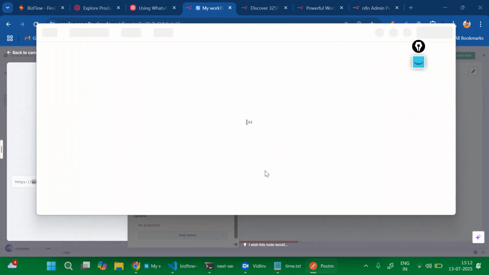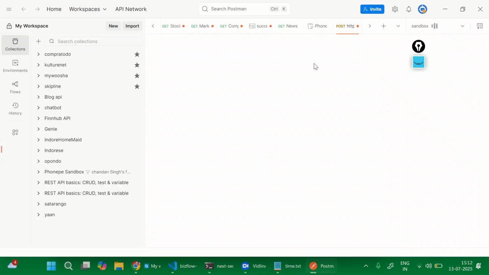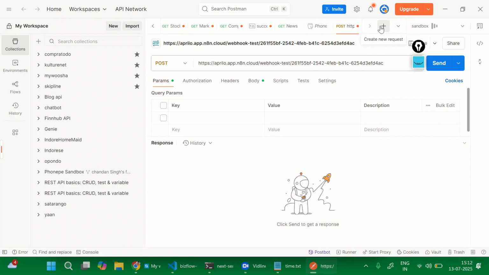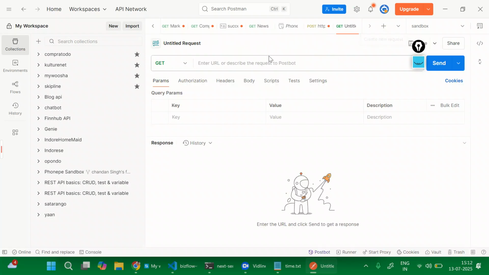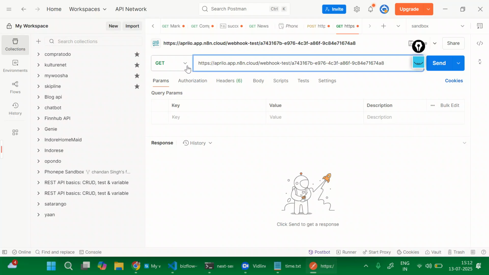Postman is opening. So I'm creating a new request like this, with POST and body.